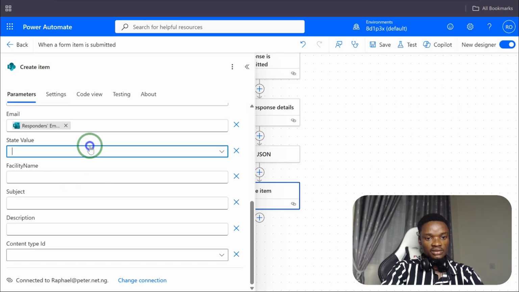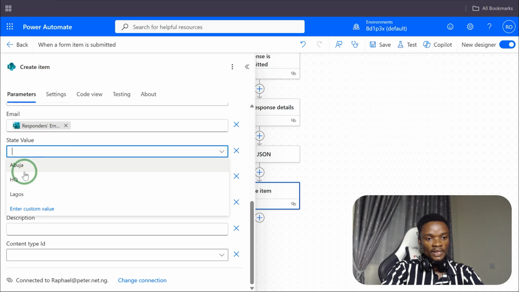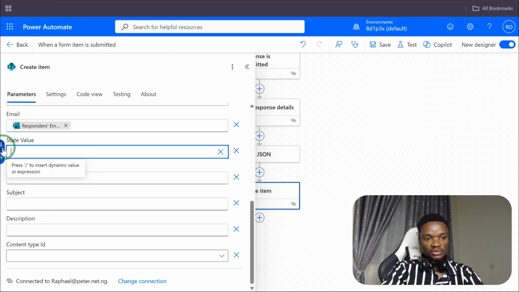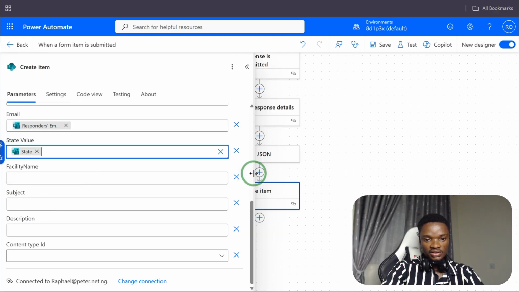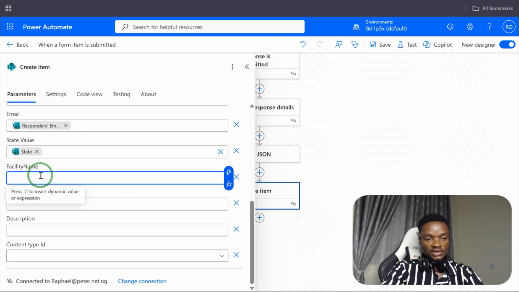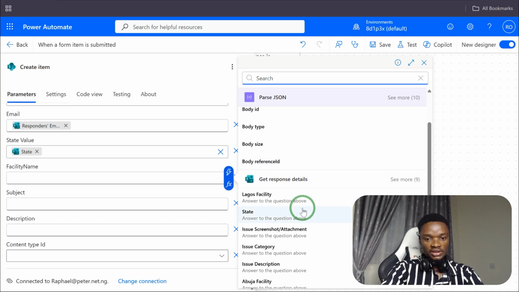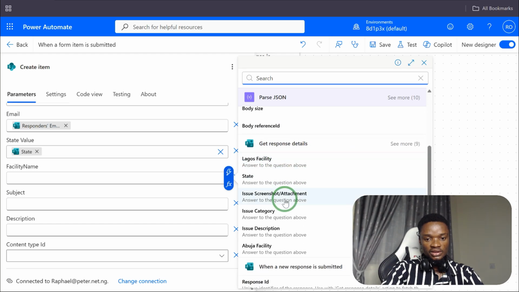State and value will be, of course, we have three states, we have Abuja, we have HQ. So I'm just going to use a custom value, which is coming in from the form dynamic. I'm going to select the state. Facility name, facility could be Lagos, it could be Abuja, it could be Uyo.